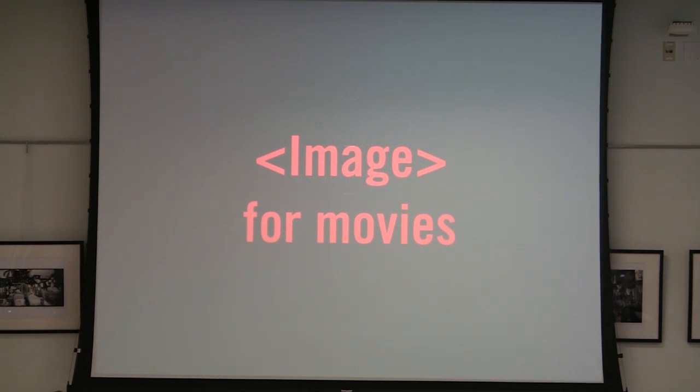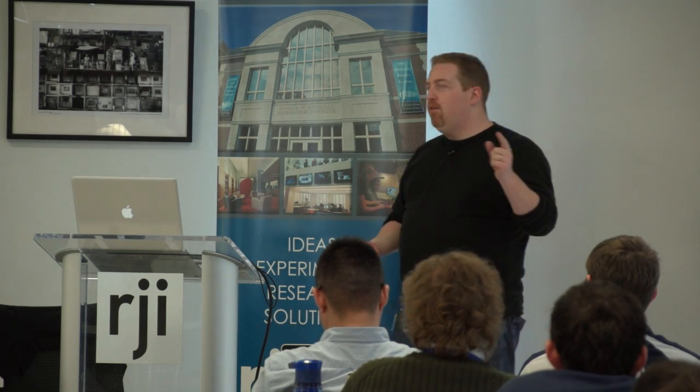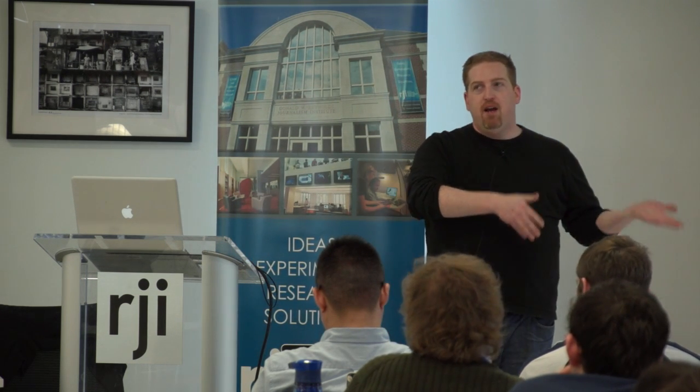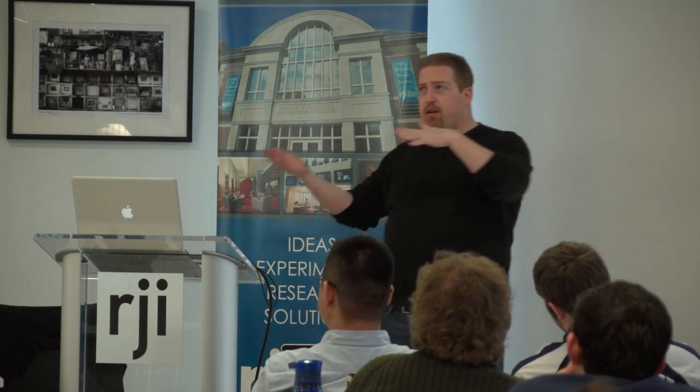Now, get to the video tag, which is basically the image tag for movies, right? You take a movie file, drop it in as a video file. Now, the difference is in browsers, with image, everybody supports PNG, JPEG, and GIF. With movies, it's a little bit different. Firefox and Opera support something called OGG, and Chrome, Safari, and IE support something called MP4, which means if you show a movie in MP4, it won't show up in Firefox and Opera. If you show a movie in OGG, it won't show up in Chrome and Safari.